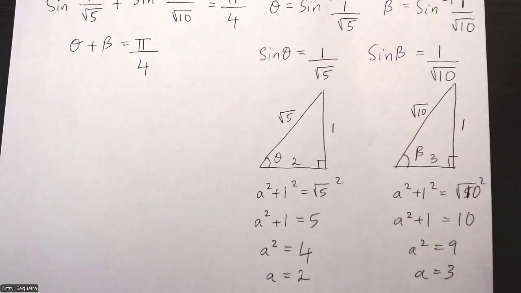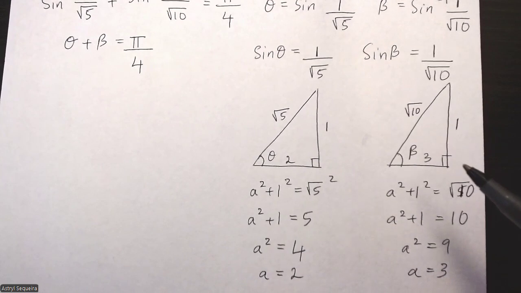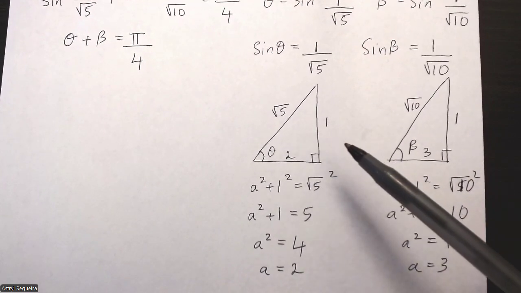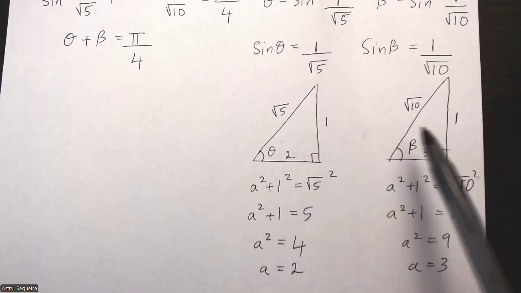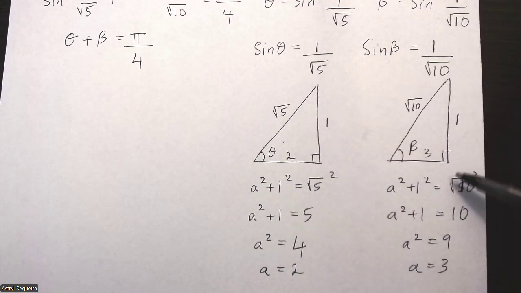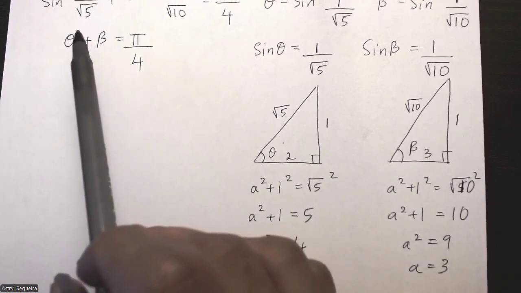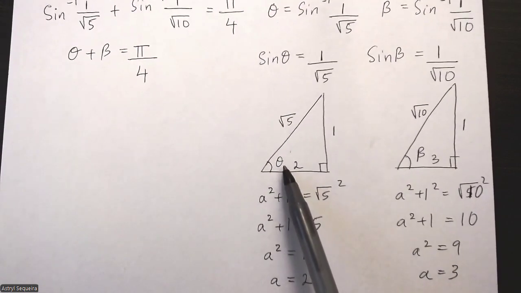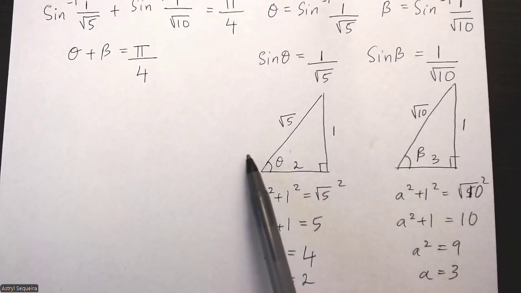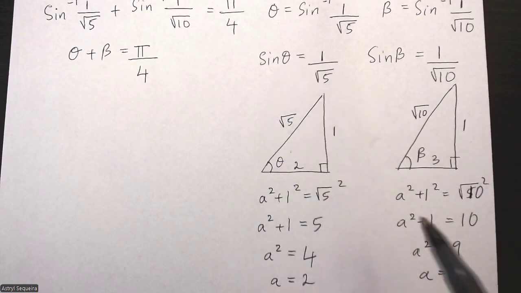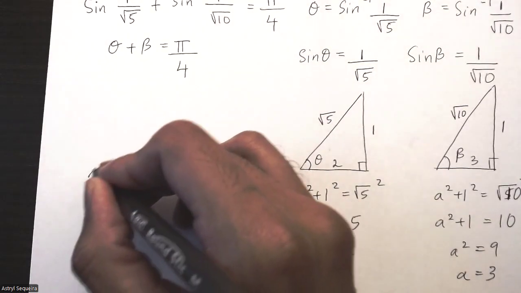Now, once we've reached this point, we have quite a bit of information, but we still have no idea how to solve this. You could use trig identities, but if you look at the two triangles, you'll notice that this side is exactly the same length as this side, and we're trying to figure out a way to get theta and beta together because we want to prove theta plus beta equals pi over 4. So in order to get theta and beta together, I can stick these two triangles together by attaching this side. So I'll draw that out right over here.